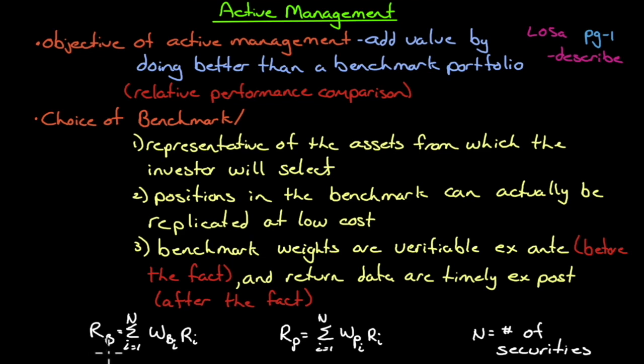The return on the benchmark is the weighting on each asset, all the components within the benchmark. So the weighting per component times the return per component. I don't think that is difficult to remember. We've seen that before. The return on the portfolio is just the weighting of each item in the portfolio times the return of that item for securities i to N, and N is the number of securities. So this is important because we're going to work with this quite a bit. We're going to work with this notation, and we're going to subtract one from the other within this notation and come up with other derivations of this.